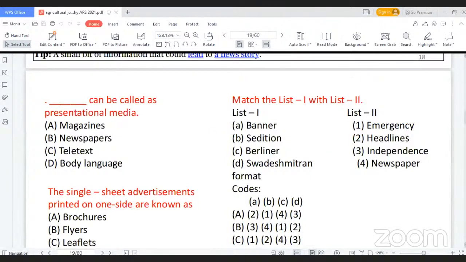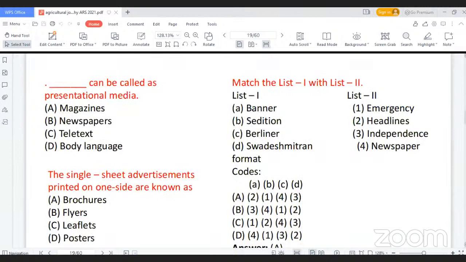Another one is mechanical media. For example, radio, TV, video, cinema, telephone. They also transmit some communication; they are communicating something. They are mechanical media, because they are using mechanics. So this is how the desk can be called, as mentioned, body language.